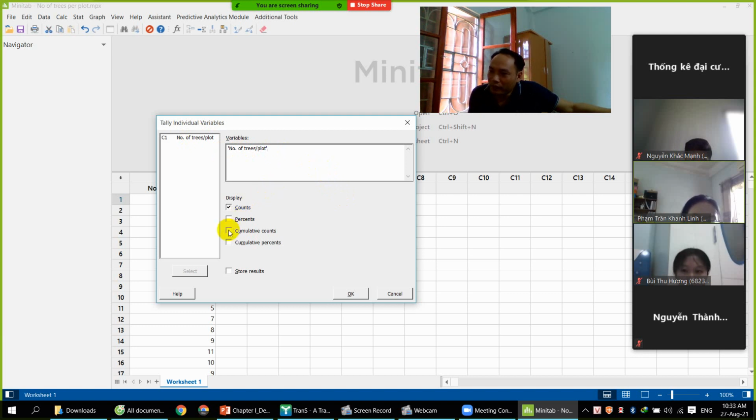Okay, and then you choose cumulative count. Make sure that the two boxes here are ticked, count and cumulative count. Count means frequency. Count in English means đếm in Vietnamese, and it is frequency, tức là tần số.